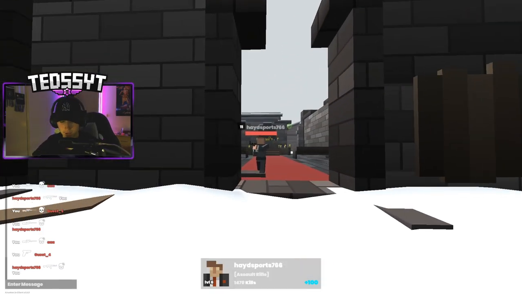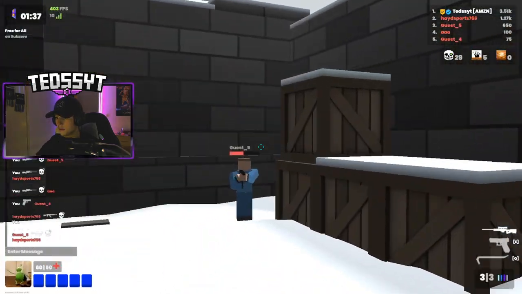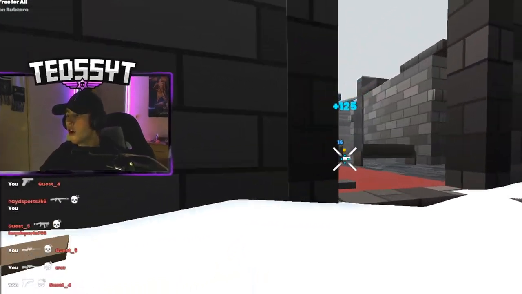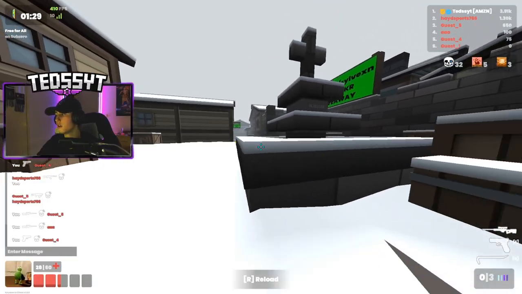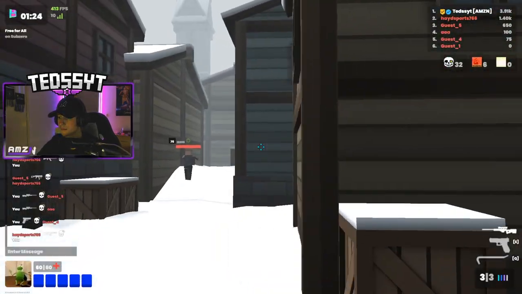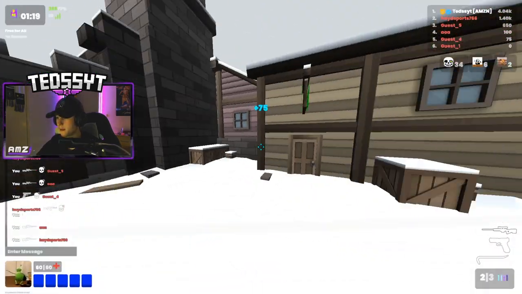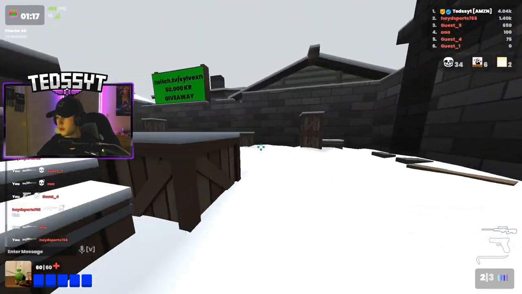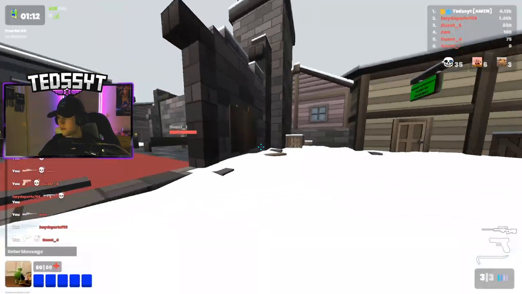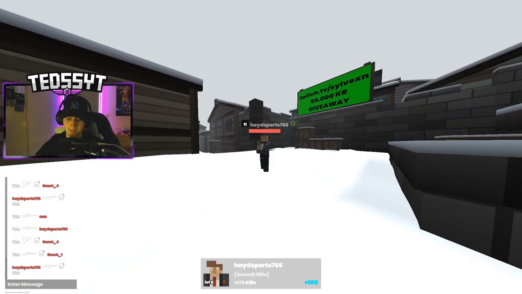Oh no. I tried to take cover behind the fountain, but it just did not work out. I know you're here somewhere, buddy. And wallbang. No! We hit that man for 90 through the wall. He would be mad, but at the same time, 90 through the wall, bro. That's just not right. No, I reloaded at the wrong time there.